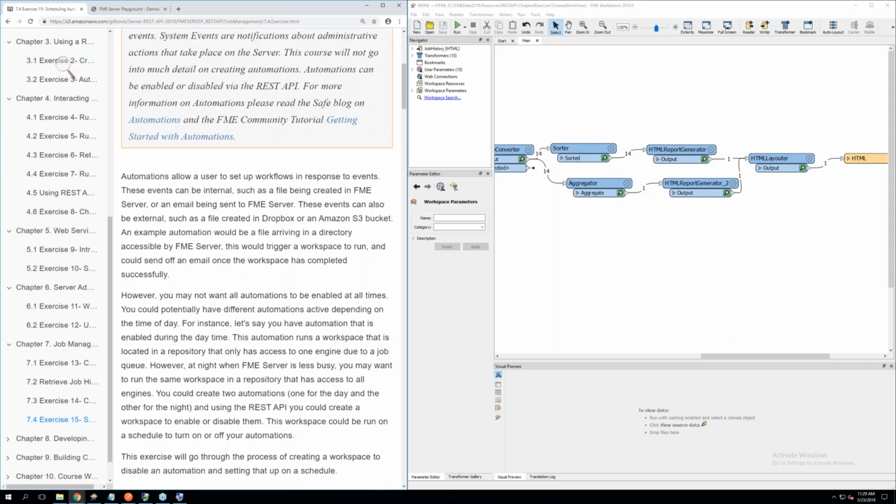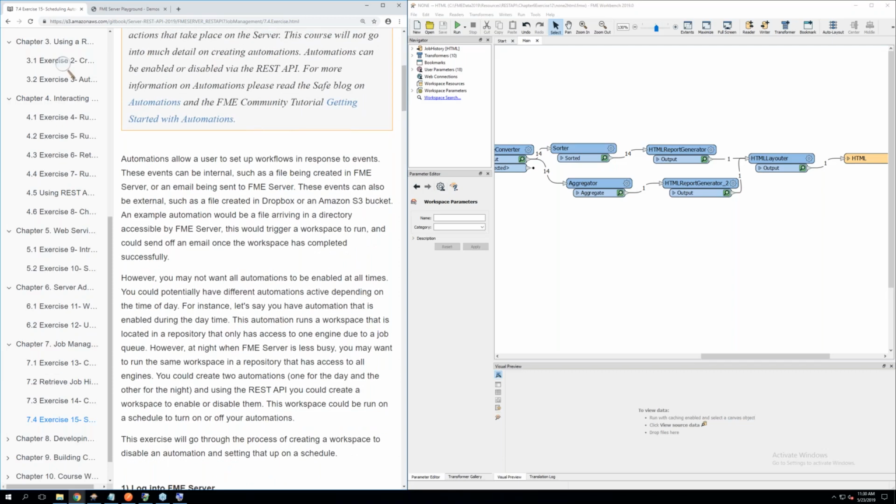So automations allow a user to set up a workflow in response to events. These events can be internal or external. So it could be internal, something happening within your FME server. This would be like a directory watch to a folder that your FME server can see. And by external, a Dropbox or an S3 bucket.